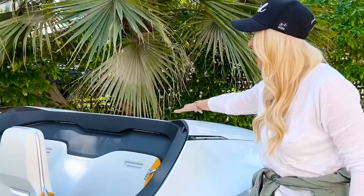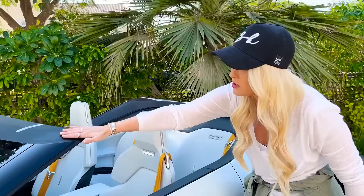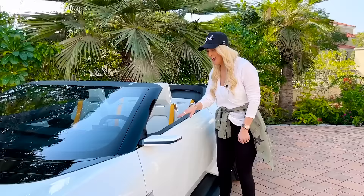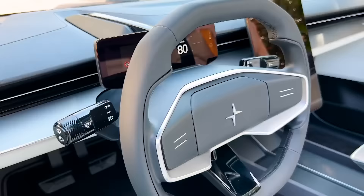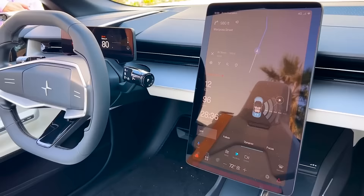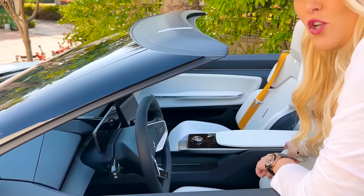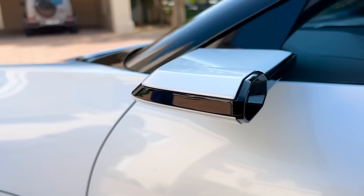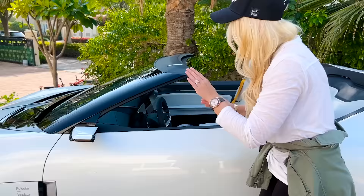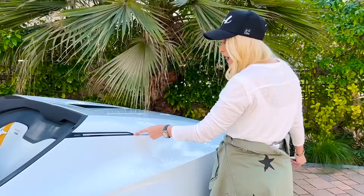Want to see the interior? Check this out. So as you can see, it's open — it's a roadster, right? And this is actually going to come with a hard top, so the hard top will fall back into the back here. You've got your steering wheel and then this big screen in the middle. Now this does something so cool — here's a little hint: look at that Polestar drone. So freaking cool! And these side cameras mean you don't have mirrors anymore. Pretty much everything you see here from the design of the car is going to be what you get with the production version.